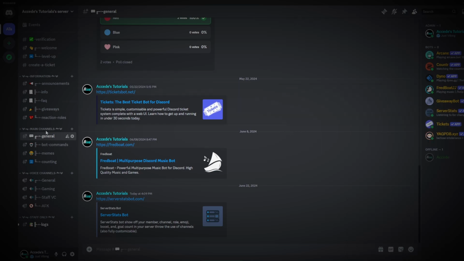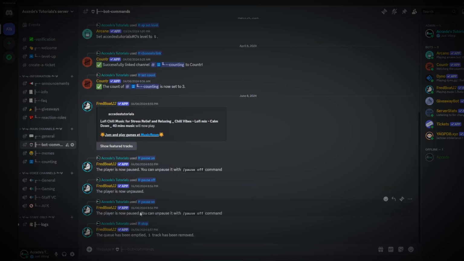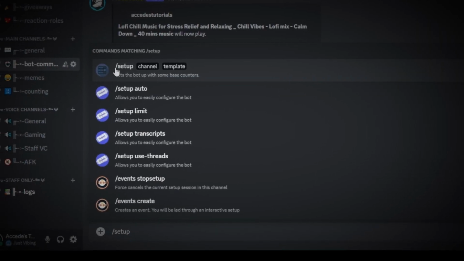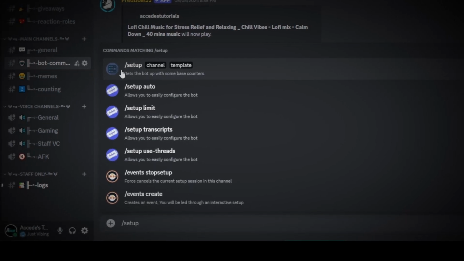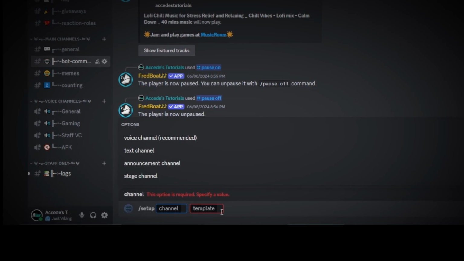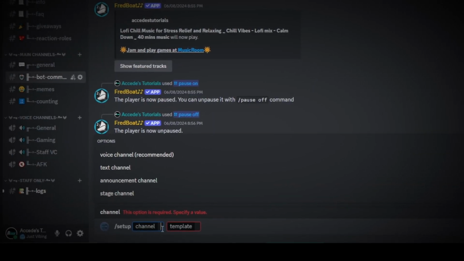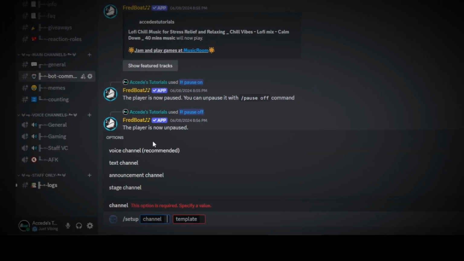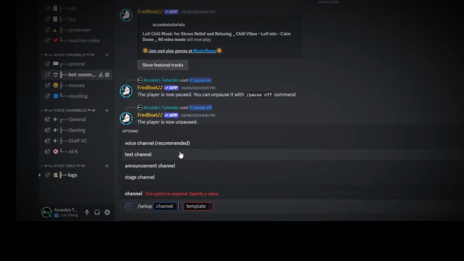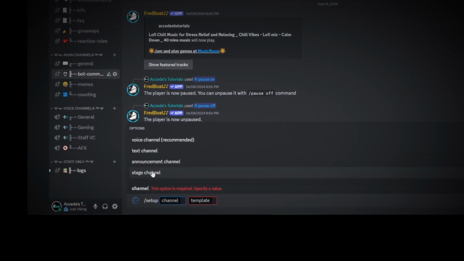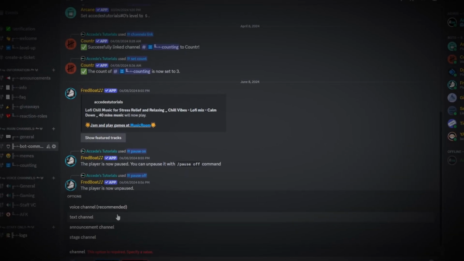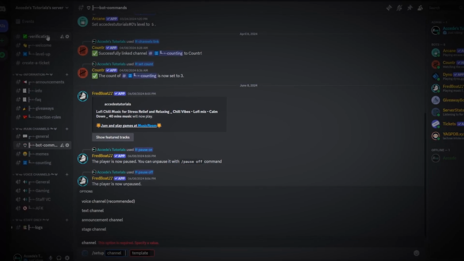So all we're going to do is go to the bot commands channel that we've created previously, and we're going to use the command /setup. Then we'll simply click on the command corresponding with the Serverstats bot, and then there will be two sections here, channel and template. For the first section, you'll be asked to choose a channel type. The channel type is basically just what type of channel would you like your stats to be listed as. It could be within a text, announcement, or stage channel, but we typically use a voice channel as it can be easily locked and be displayed as unclickable information.